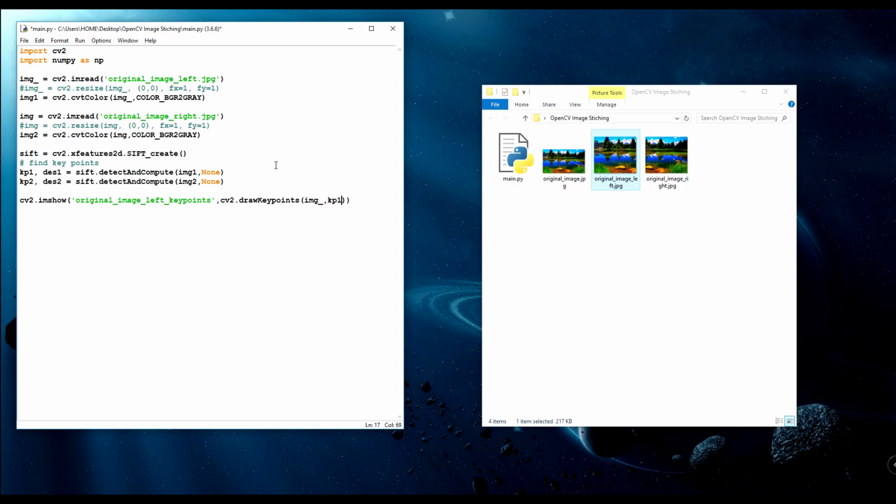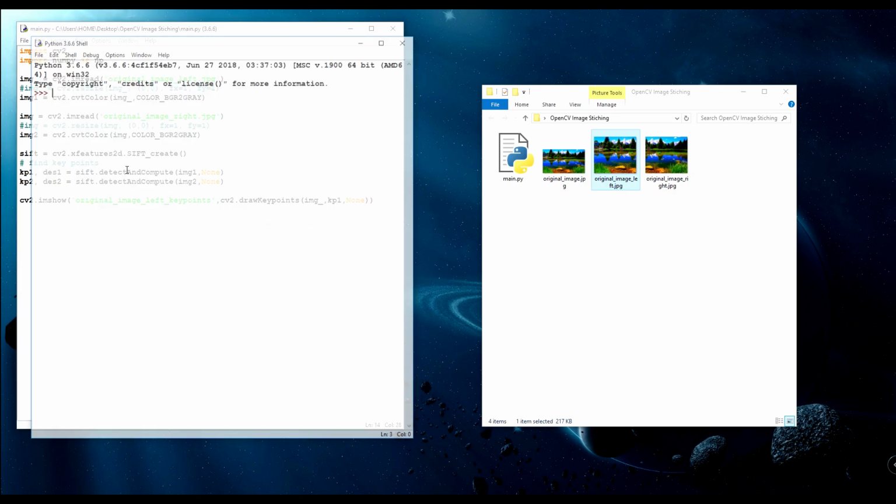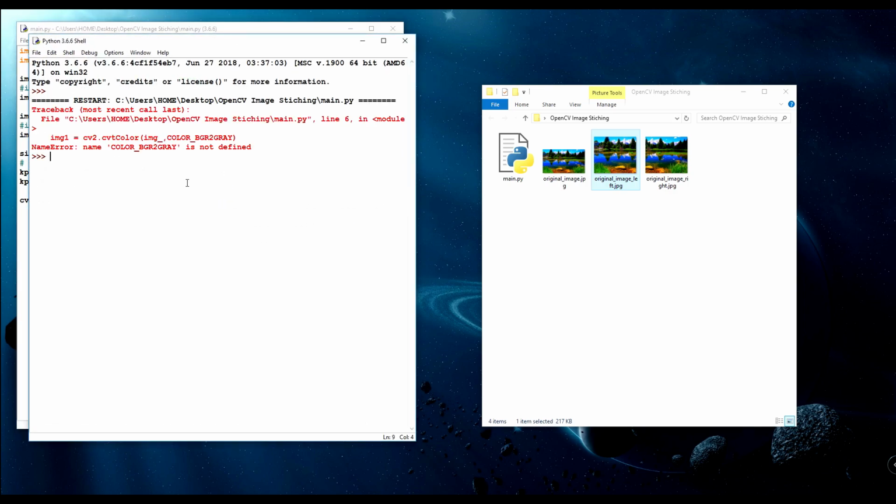So we are drawing key points on our original image. Now, let's see if everything works.